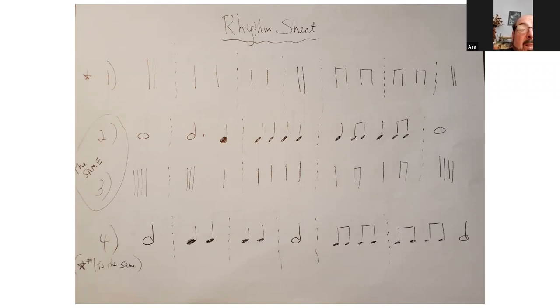So, number two is written differently. I have the symbols on the left key that Nick had before, and hopefully you have. So, number two is whole note, four beats. Two woo-wee, blue, blue, blue, blue, blue, blue, jello, beat, jello, whole note, four beats. The advantage of number three, if you like the vertical lines better, number three is the same as number two. So I'm gonna do it and whatever helps you. If you wanna look at number two, you read those symbols better than the symbols in number three, that's okay. They're just exactly the same rhythm.